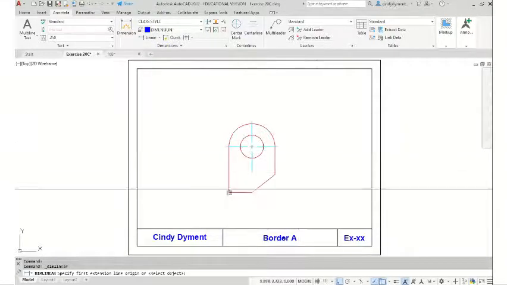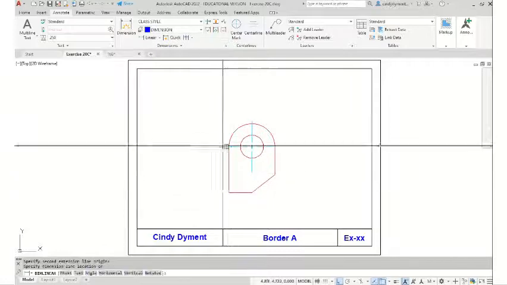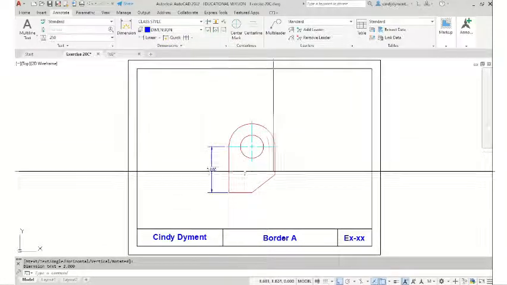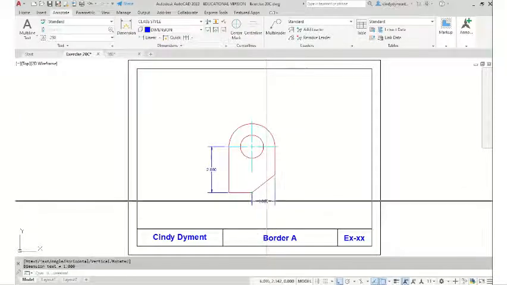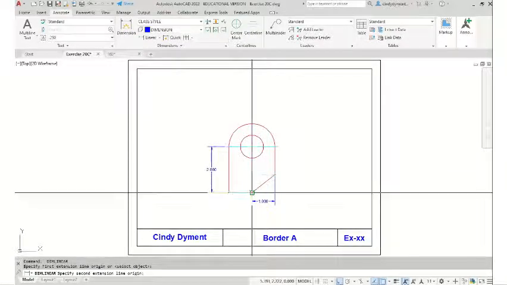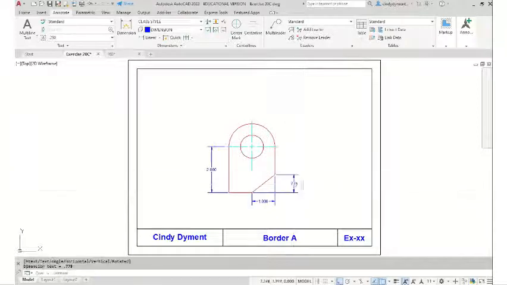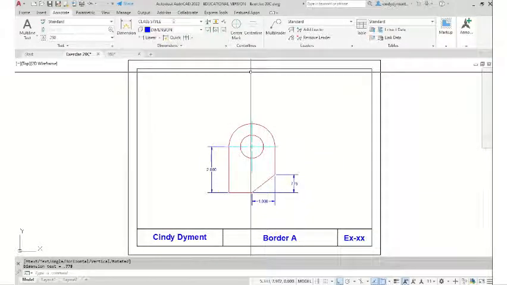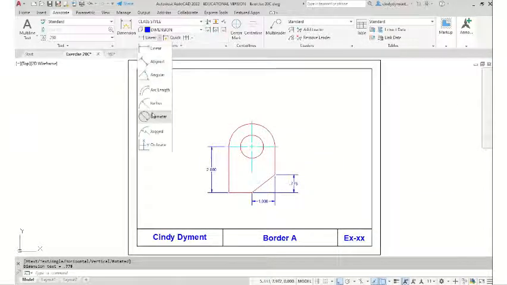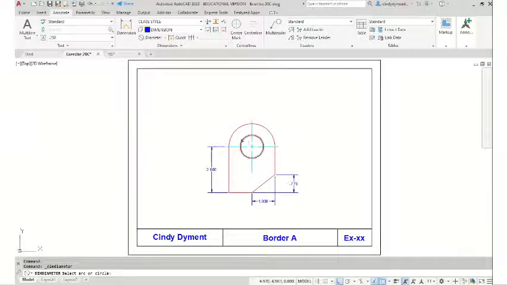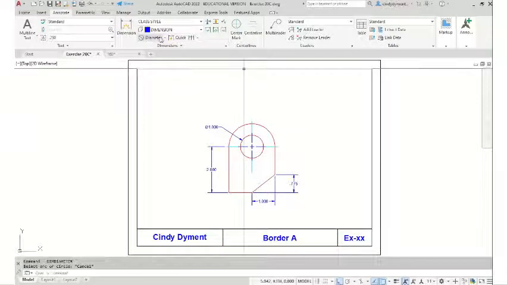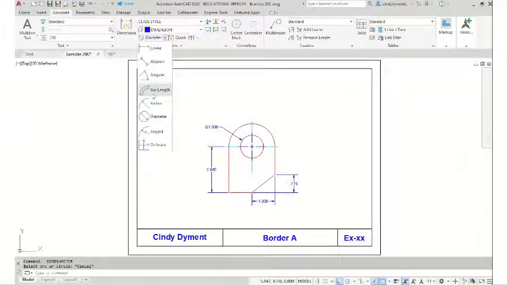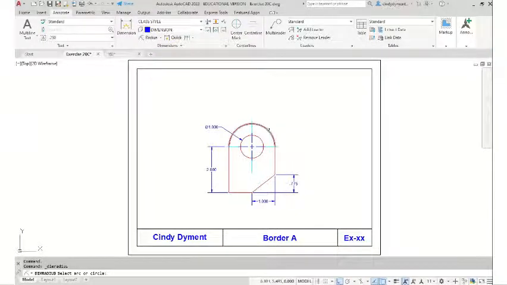So we've only got a couple of dimensions to add here. 2, 1. And remember to dimension to the ends of the lines. Diameter, and we want a radius. Remember to use real dimensions, not the quick dimensions.